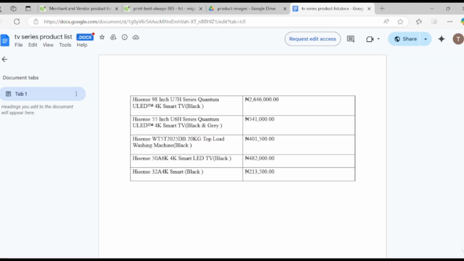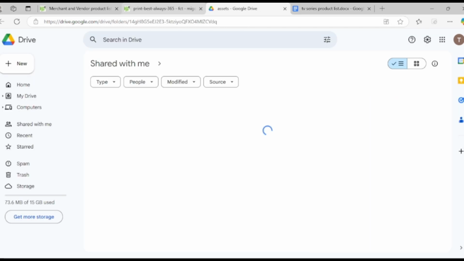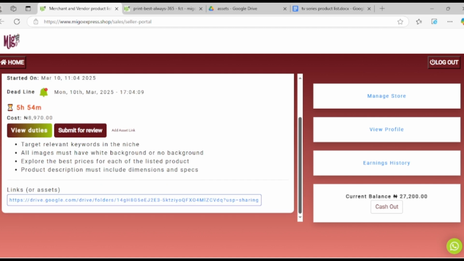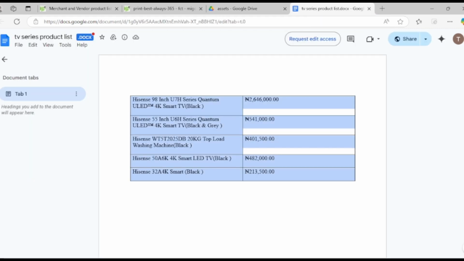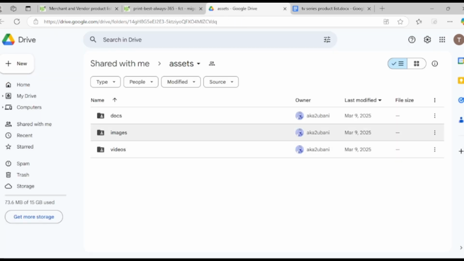Okay, so I've been able to verify my assets and got my link from the task. When I accepted the task, I then had access to the links, and I have been able to go through the subdirectories and get access to my table with the products that I'm supposed to list, and I also have the images.